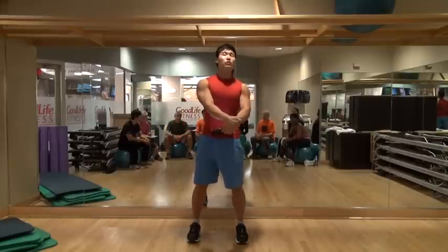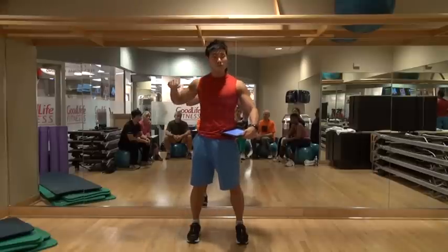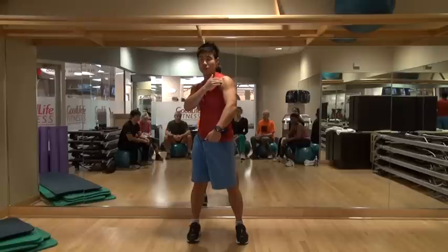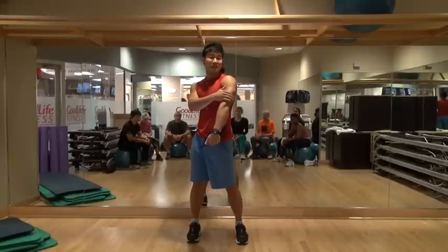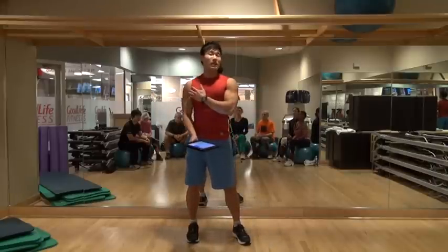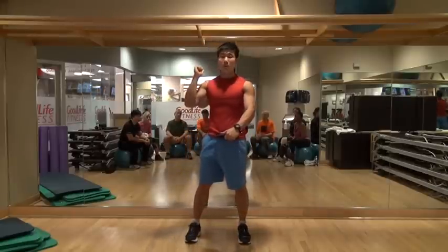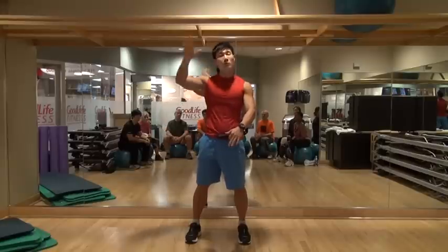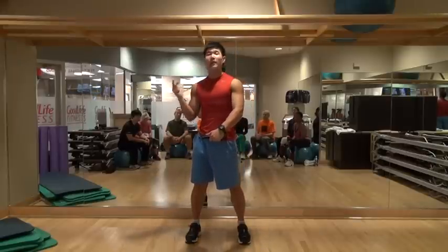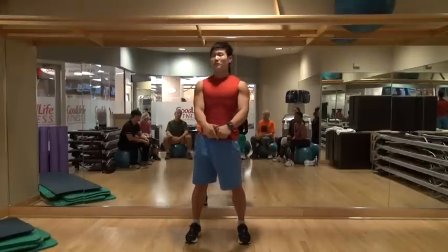Beginners can't really focus for a long time, so when you do chest press you engage the pectoralis, anterior deltoid, and triceps. When you do back training you also work your biceps and forearms. When you do legs, you're working your whole body. So for beginners, do chest, back, legs, and abs, with 10 to 15 repetitions. Then finish with 10 minutes of stretching.